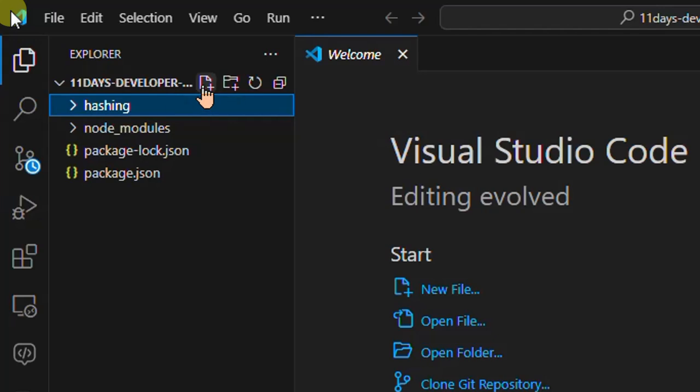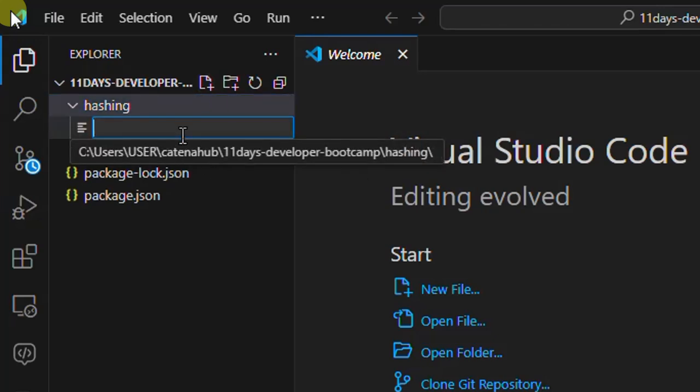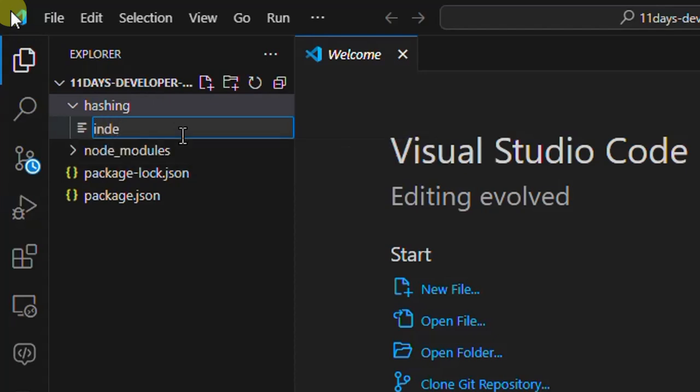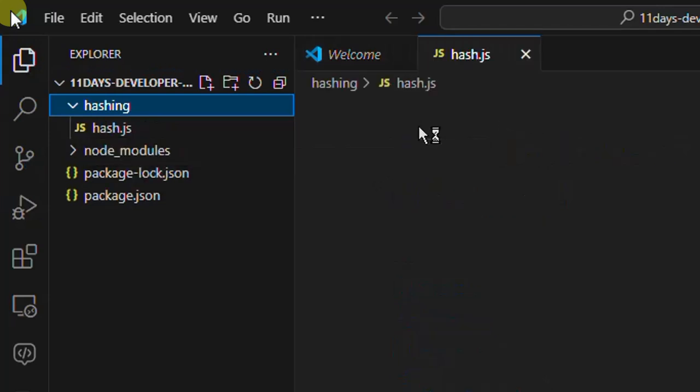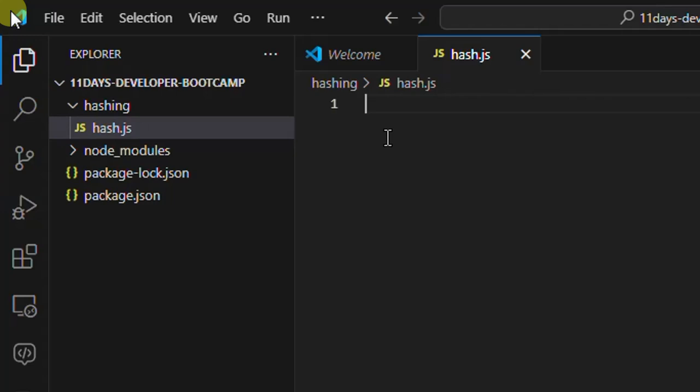Then you can name the file index.js or hash.js. Okay, so we successfully created our folder and our files.